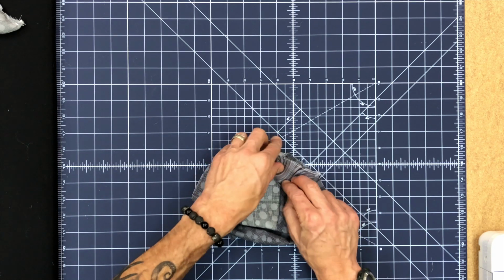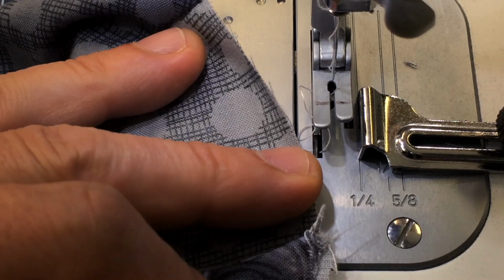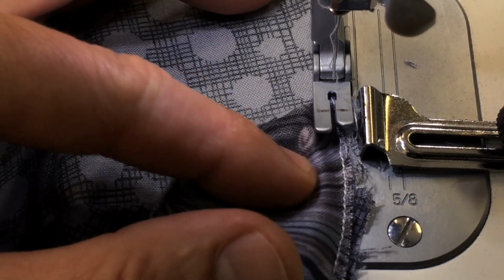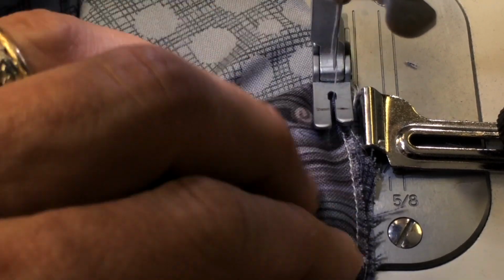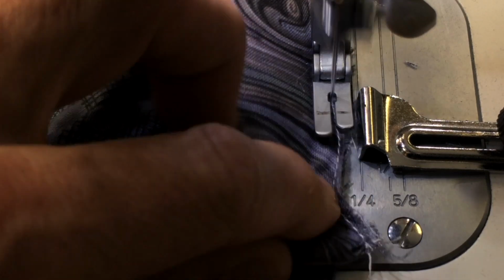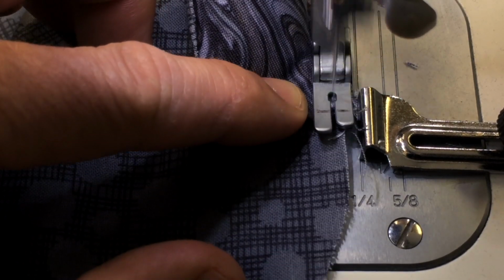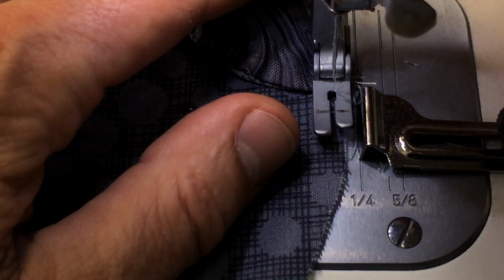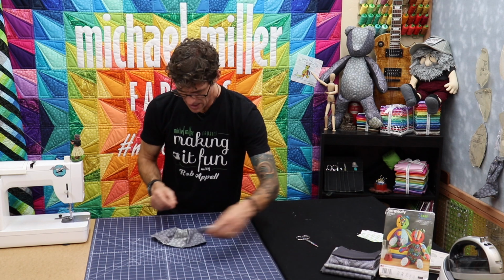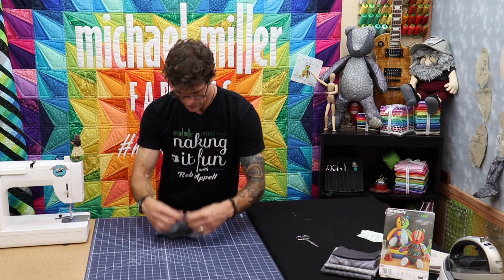So now I'm going to fold it over just so nicely, and I'm going to come right back in and I'm going to baste this ear into place. Again, right along that edge, we're just securing it. We don't want it to get into our seam allowance for later. We don't want those threads to show. So just a little security. Of course, you could have used a straight pin if you were more comfortable that way. I'm going to put the other ear in, same exact way, same exact position.